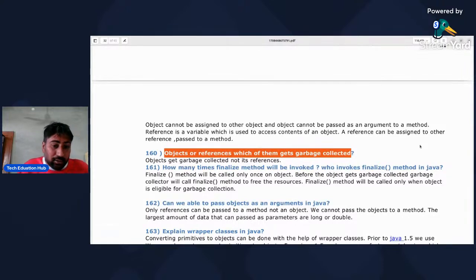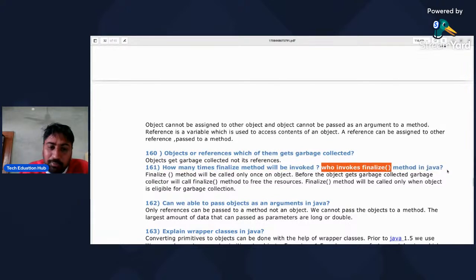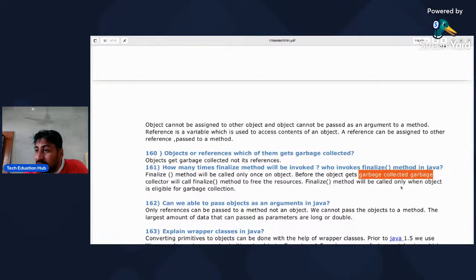How many times will the finalize method be invoked? Who invokes the finalize method in Java? The garbage collector will call it. The finalize method will be called only once on an object, before the object gets garbage collected. Suppose you created one object, and that object has to be removed from memory. So the JVM will call finalize. The finalize method will be called only once, and the object will be removed.